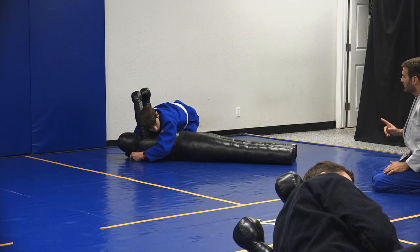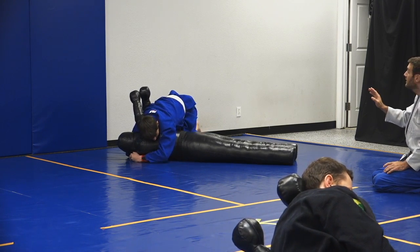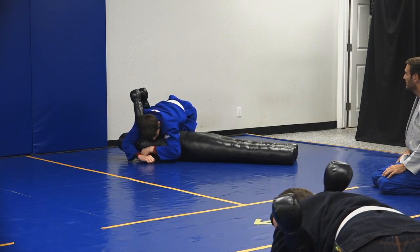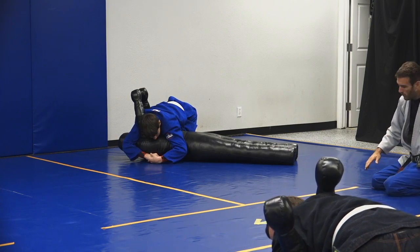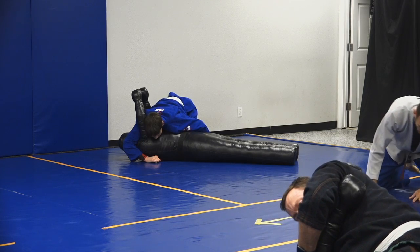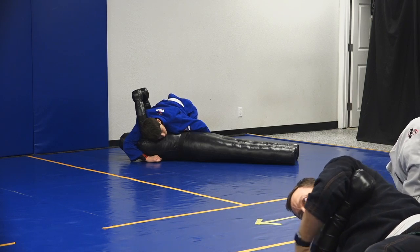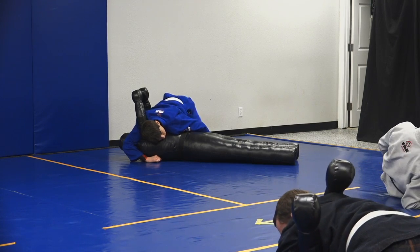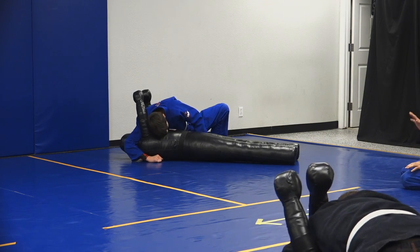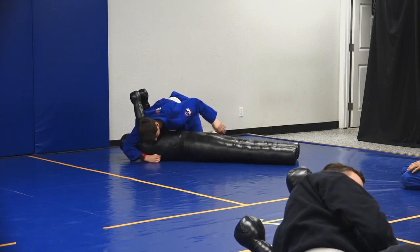Now we're going to go to the reverse scarf hold. The first step, no, don't move your legs, don't do anything, is take your right hand and put it on the other side of the head, elbow by the ear. Good. Now take your left arm and put it on the other side of his hip. There you go. Now here's the tricky part, Enzo. Your right leg is gonna come like this and put your knee against the hip. Right knee against, yes, Enzo, good job. This is more or less the reverse scarf hold. Do you understand? Now go back to the classic pin, crossface underhook.